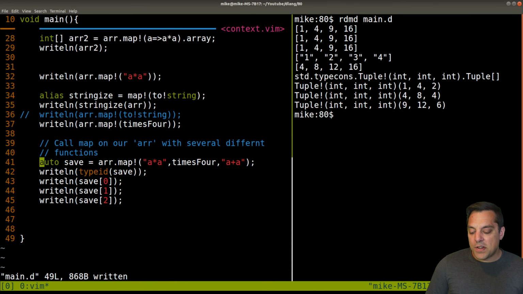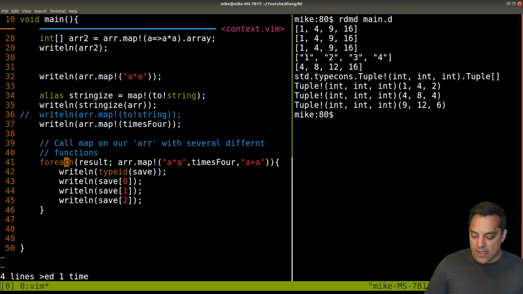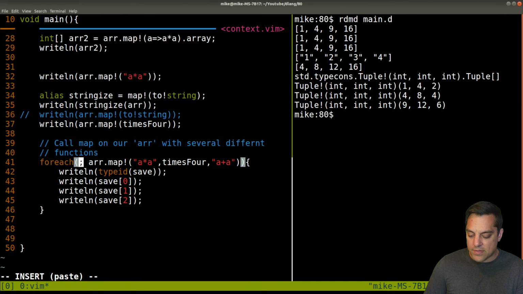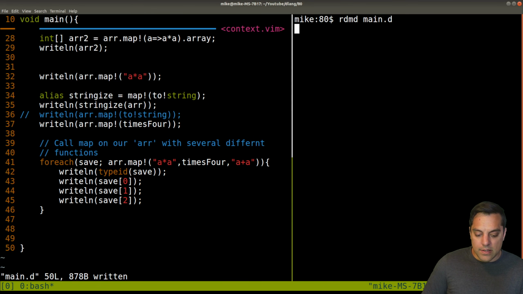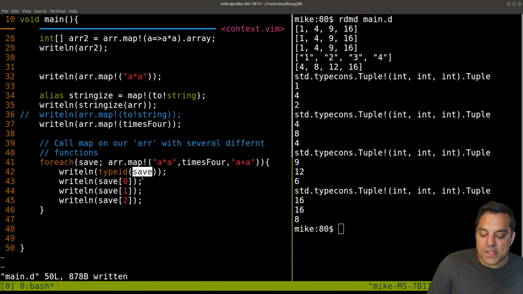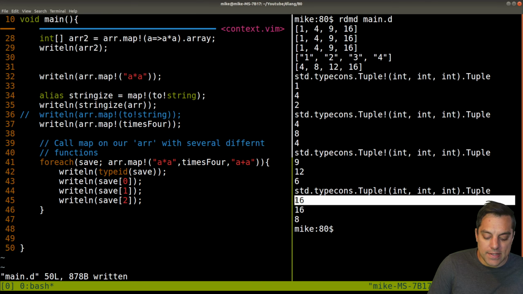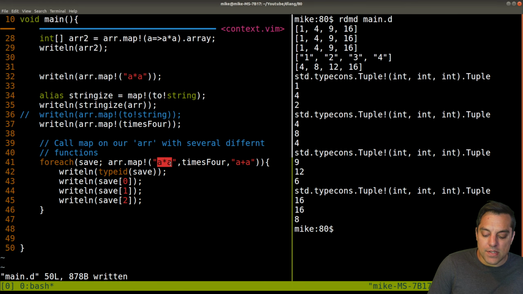So there is a way that we could do this actually in a foreach. And this is what the documentation does, something like this here. They just call it result. Let me call it save. Yeah, let's do this here. Let's see if this does the trick and gives us closer to what we want. 1, 2, 3, 4. And we'd have to do just a little bit more work here. But again, we can see 1, 4, 9, and 16, which are the values a times a being applied just like we did before.